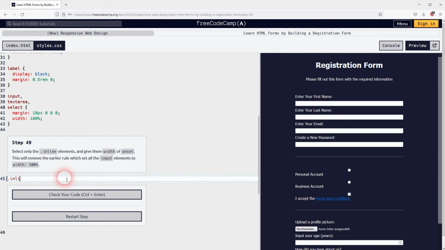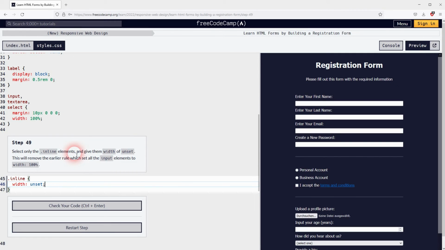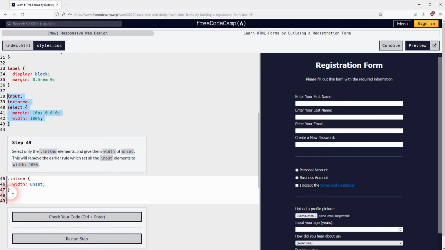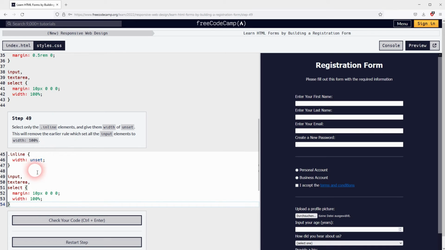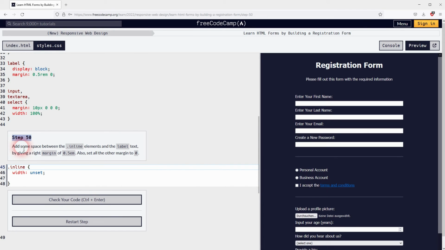Step 49, we're going to select this class in our CSS. We'll set the width to unset. And you can see it doesn't matter which order it is because of the class. And we can move on to step 50.